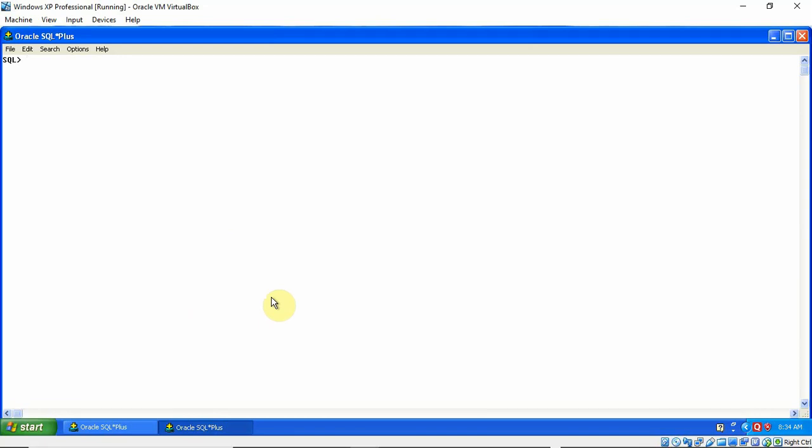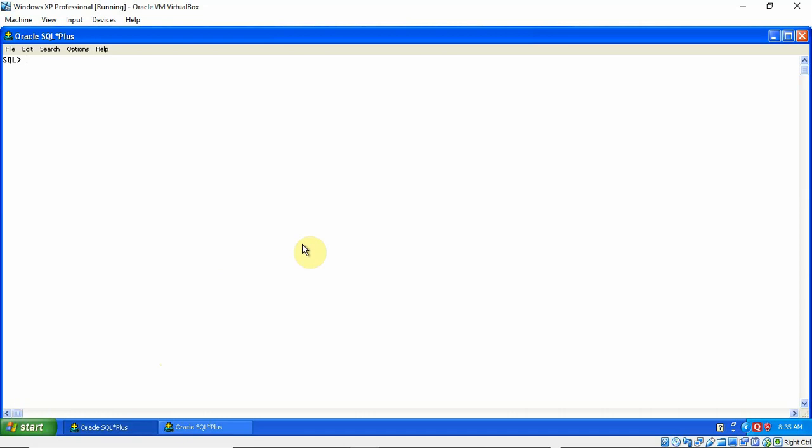So which user am I connected as right now? To see which user I am connected as now, I have to give the command show user. Which user is this session connected with? To see that, I have to write the SQL command show user. If I give the command show user, it will give me the username through which I am connected with the database, right?